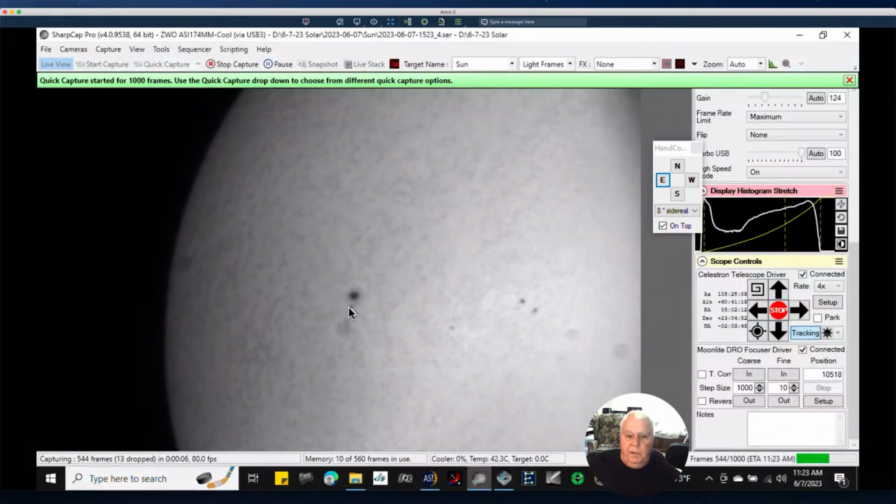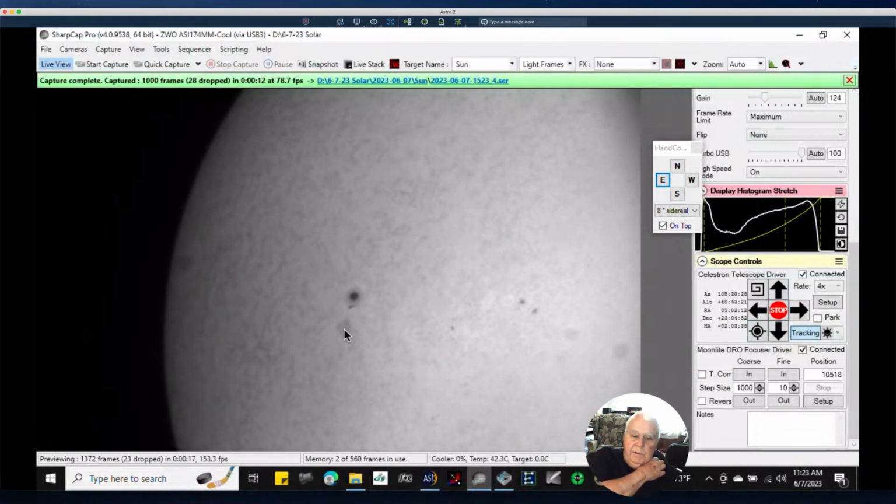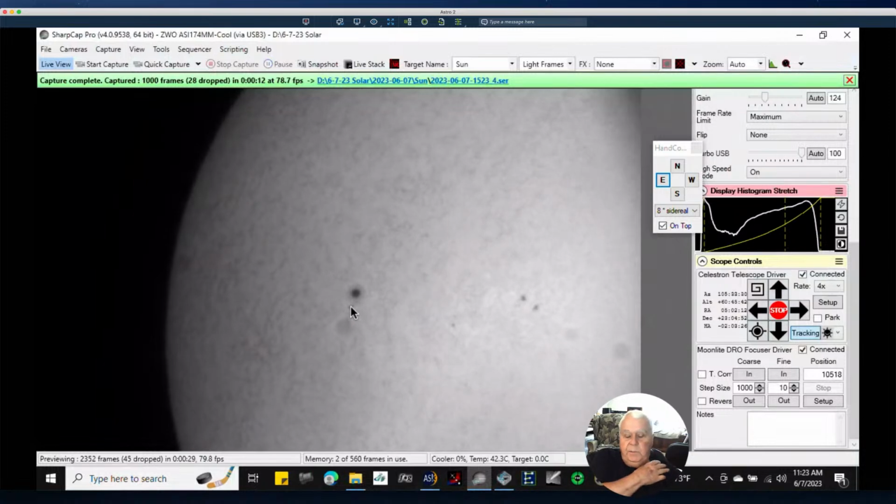This is dirt right near this sunspot. And when it's a smudge like this, that's not on the sensor. This is really close to the sensor. So if I start searching for the culprit, it's going to be either on the sensor itself or on the glass protecting the sensor.